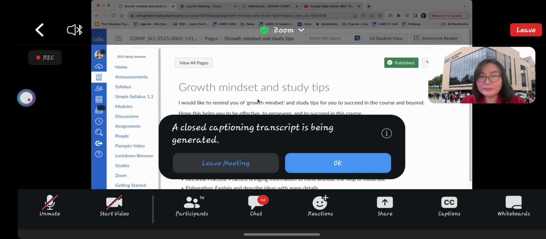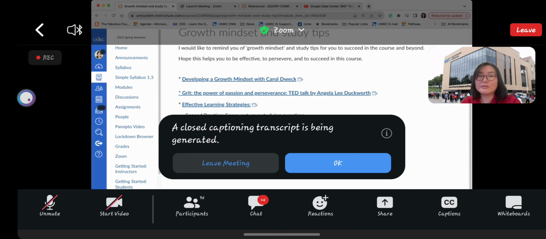Another thing is that many of you might have heard of growth mindset and the ways to do better in class. This is something that's important for anyone, so it's not necessarily just for this class. Rather than stereotyping yourself, saying I cannot do this, this is difficult for me, you always have a mindset that myself and others can grow and do better. This is a finding from psychology that has proved to be very effective. So I want you to go to the link and watch some videos as well. This is really entertaining and also helpful.